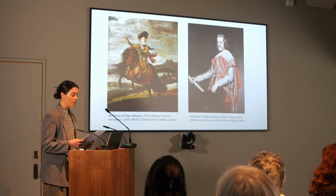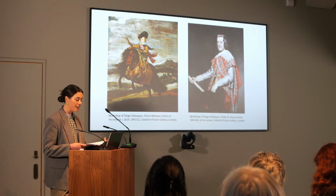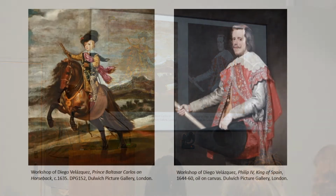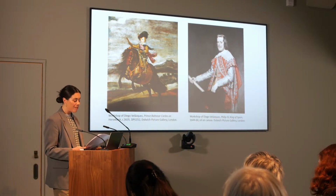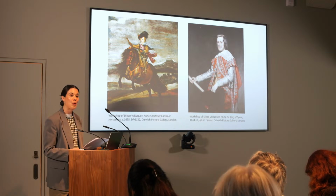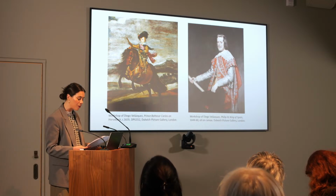The other painter who provided the complementary cornerstone of British understandings of Spanish paintings in the period was Diego Velázquez. The 19th century Scottish artist David Wilkie, who will crop up again, famously found a softness and femininity in Murillo, and contrastingly a sparkle and intellect in Velázquez. So Velázquez was 20 years Murillo's senior, again born in Seville, and later came up under the royal patronage of King Philip IV, moving to Madrid to become the king's favourite court painter and a senior member of the royal household.